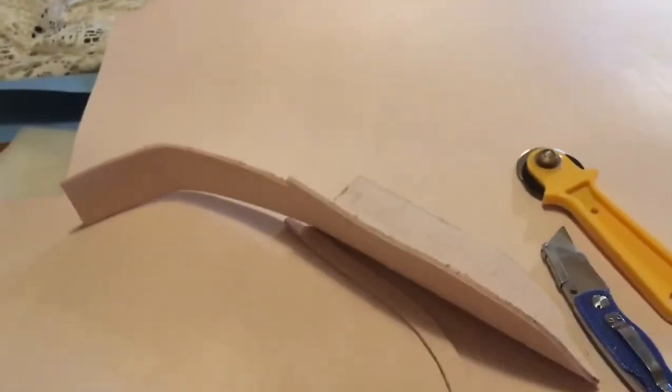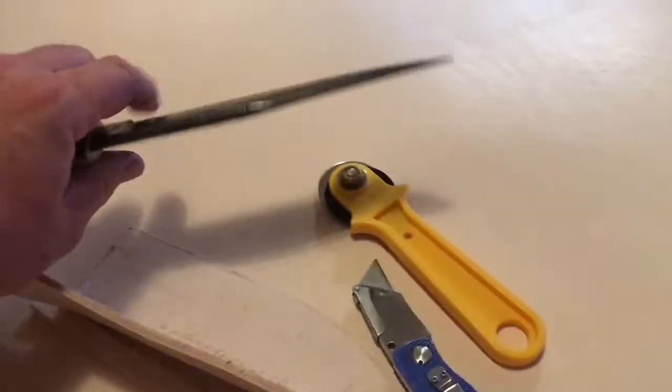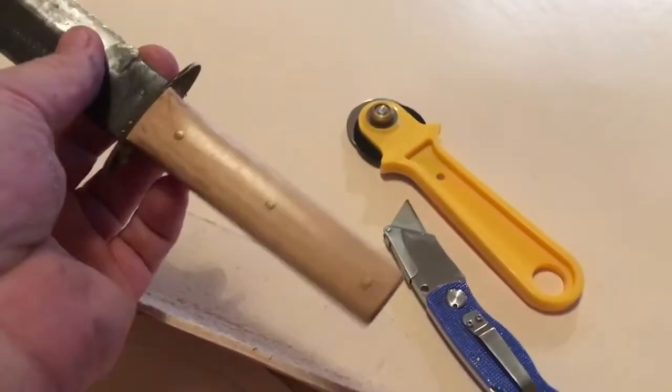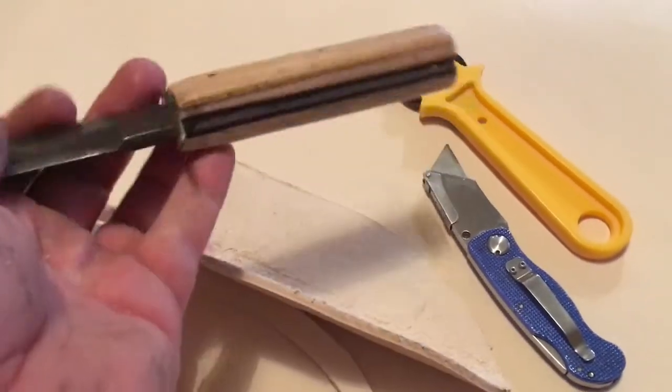I'm making a knife sheath for this knife here. Say, the handle turned out pretty good. I put a clear coat on it.